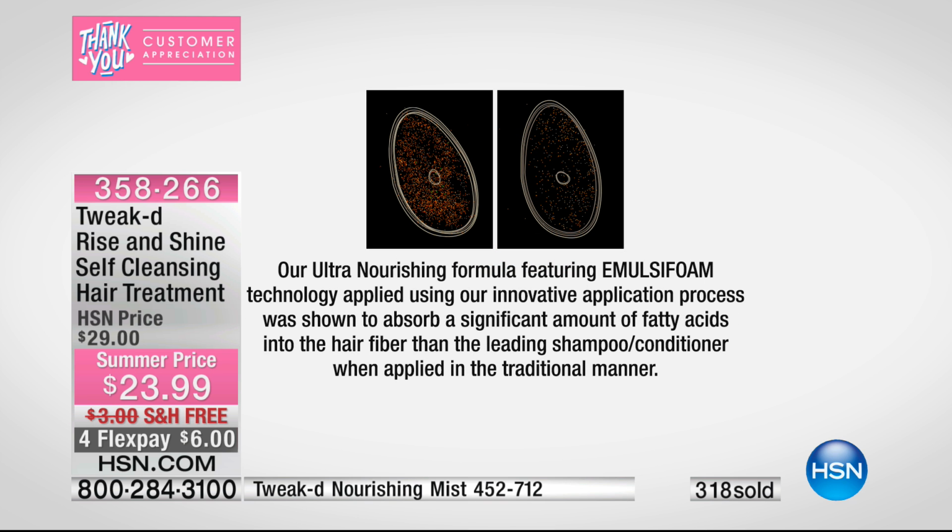Then we said, let's go up against a shampoo, conditioner, and rinse ours out and theirs. Who has more in the hair? Wow. I don't have to tell you which one we are. You can see we're filled to the core. That's even after you rinse it out. So I've proven my delivery system, 22 years. Sorry for the delay, but it's taken me a long time to figure this out. Ojon was just a stepping stone. This is new technology. If you have fine, limp hair, hair in the brush, hair in the drain, you want to see more volume, wait till you see Kat. You'll understand why I'm so passionate and excited about this product.